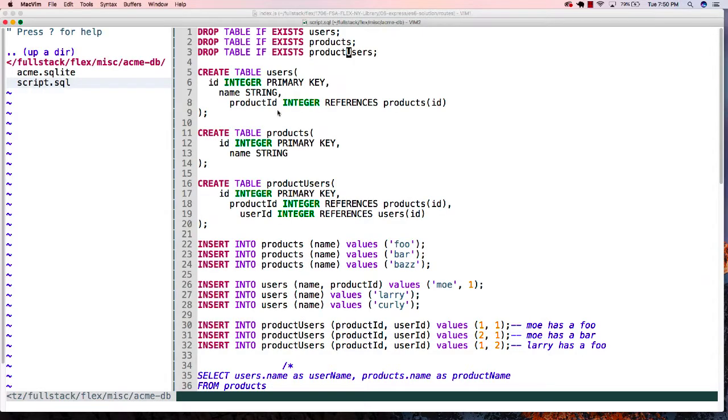So when it ends up running this script, a couple of things that I'm doing here. I wanted to demonstrate a many-to-many relationship. So here's a table of users. Okay, so one of the things you can do with SQL is create a table. And the one thing that I want to do is that I'll get an error if I try to create that table and that table exists. So I've just got a little logic up here that says, hey, look, if any of these tables exist, drop them. I want to start off from scratch. This is pretty standard SQL.